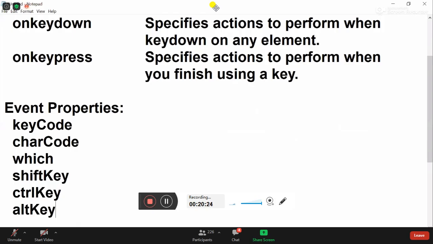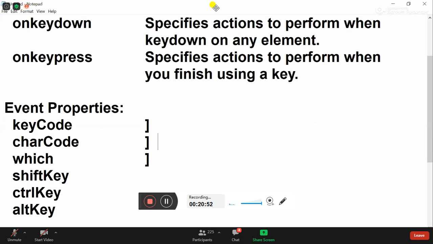Actually, keyCode, charCode, which, these are used to verify the code. All three are similar actually.